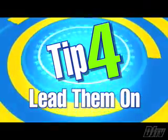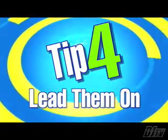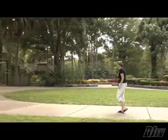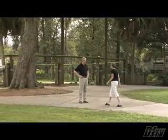Tip number 4, lead them on. Lead room sets the rule of thirds in motion. A close cousin of nose room is lead room. When you're shooting a moving subject, you need to allow ample area ahead of your ambling actor. As you pan with the subject, try to keep him on the trailing third line. This gives the person room to move in the direction that he or she is headed.